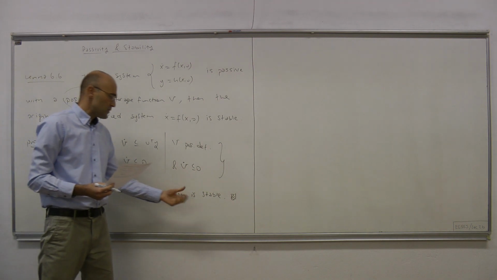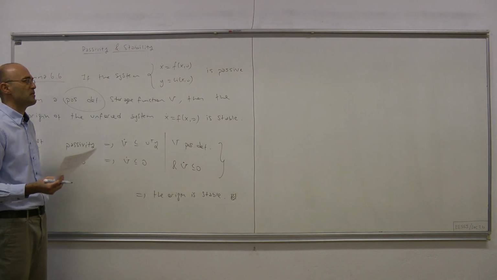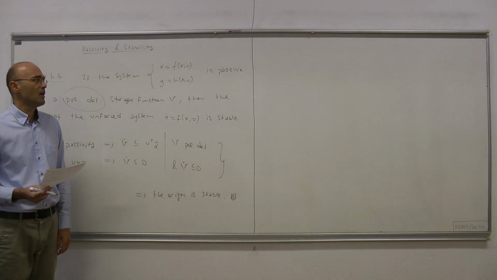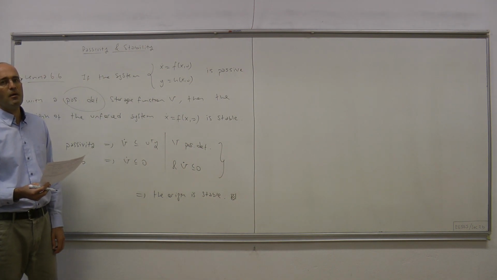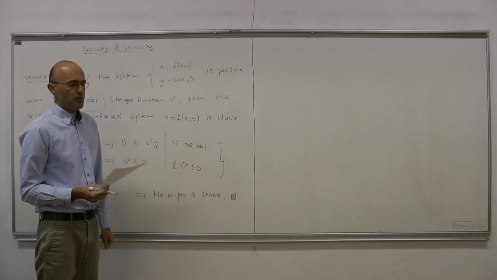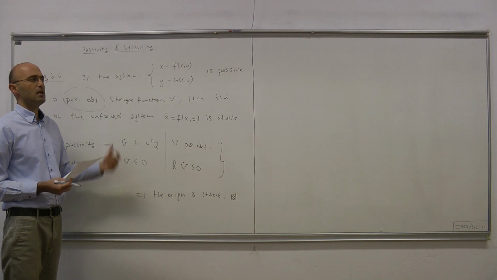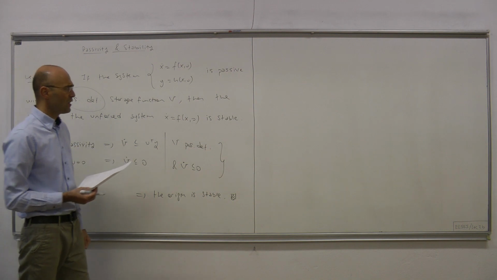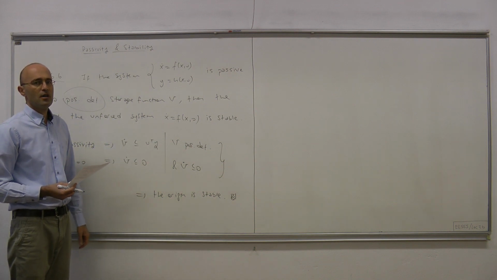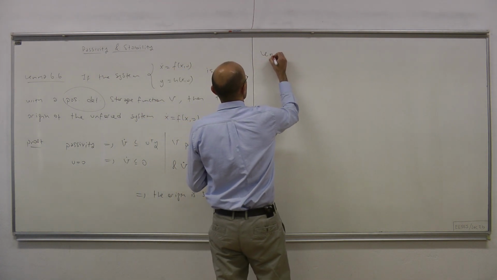Now, obviously, an interesting question is, how about asymptotic stability? What can be said about asymptotic stability? The following results will be about asymptotic stability of the origin when the input is set to 0. For that, just passivity will not be enough. We will require some further conditions like strict passivity or output strict passivity.